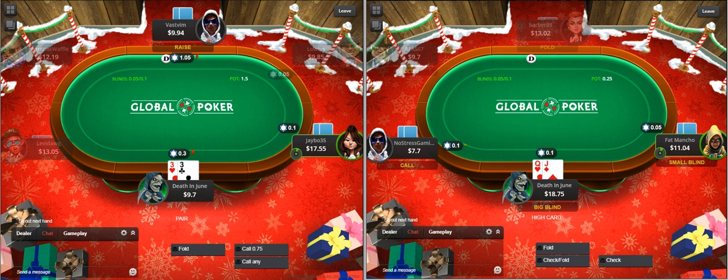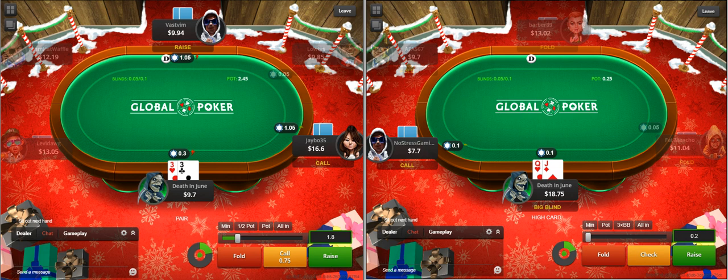Tricky, tricky. We get three bet. This guy calls. We're going to call. We're just set mining here. I'm just looking for a three on the flop.